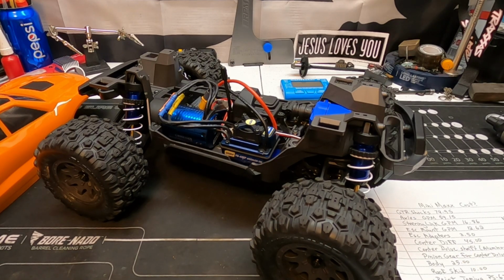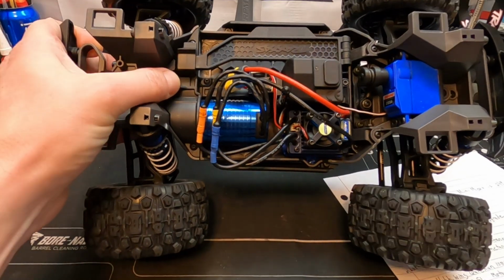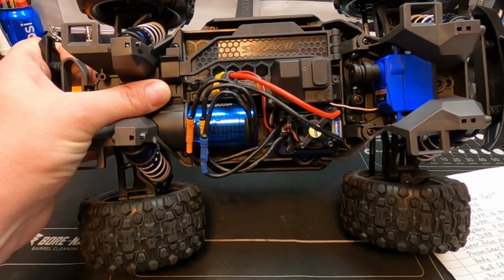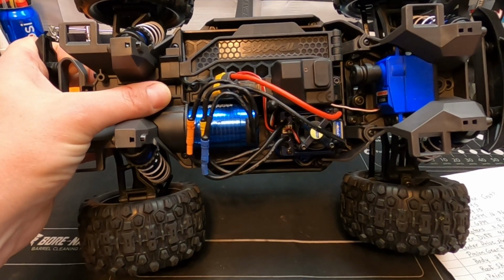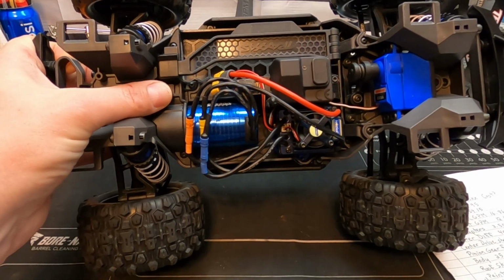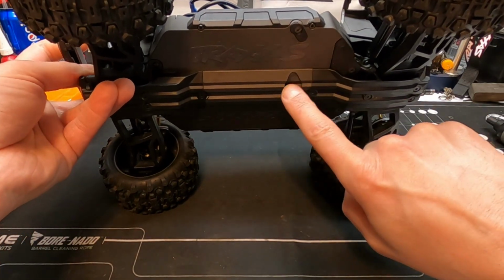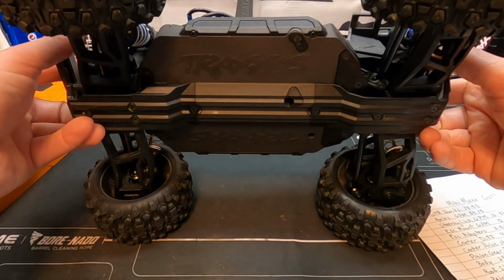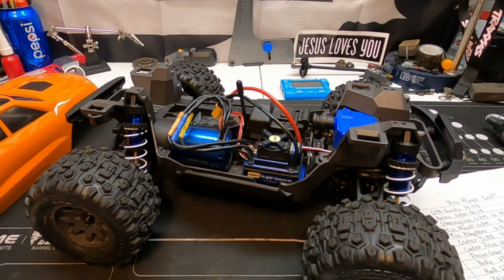Alright, so what else did I do? I went in and I got the center diff, and I went with the plastic housing one because I was thinking I was going to save a few bucks. So the center diff was $45, and for a little truck, I guess it's 10th scale. Also I bought a set of these adapters here, so I can adjust it and make it just look clean, because you really don't need those. And those were $3.50.